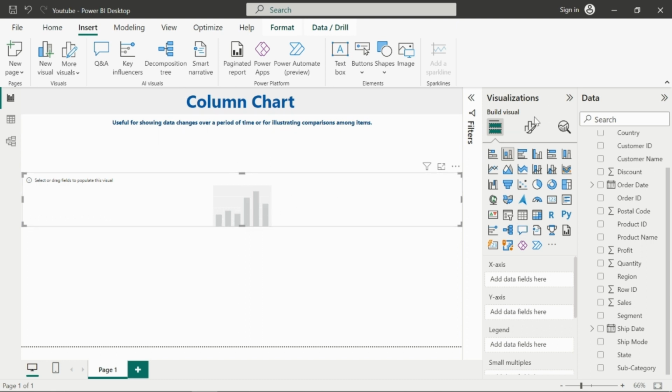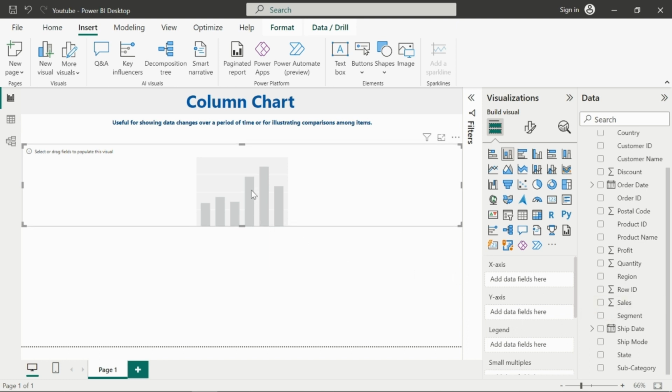If you observe, under the visualization pane below the visuals, we have options such as x-axis, y-axis, legend. We have these many options here. Now we will bring our data fields or data columns into these options to get this visualization complete.